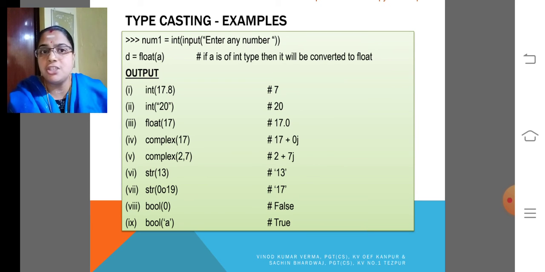Like that, we are having many functions that int, float, string, bool, and complex. That are all used for type casting. The type casting is done by the programmer only.